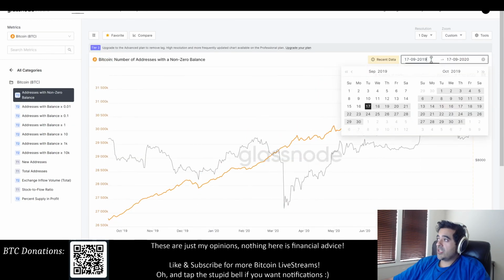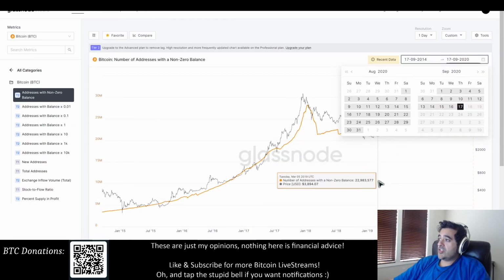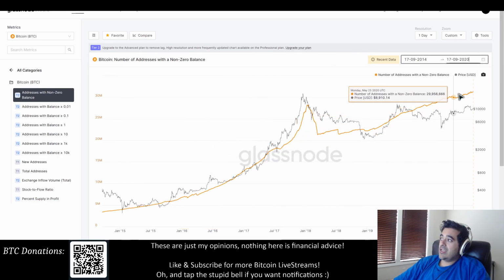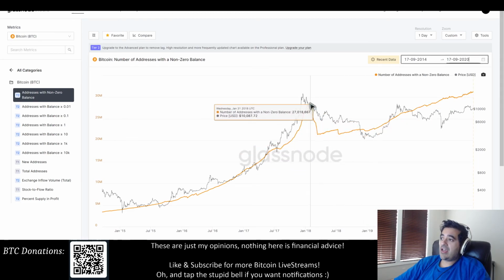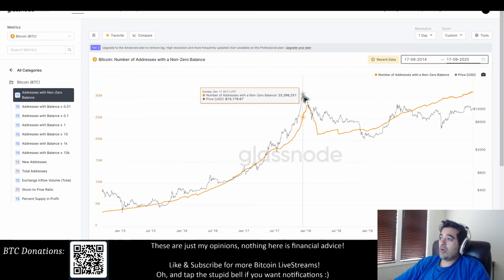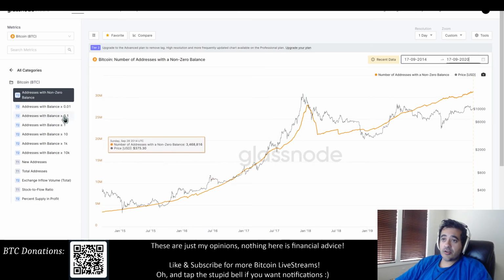Another super bullish thing to look at here is just the trend of the number of addresses. This is now the highest number of addresses we have ever had. And on top of that, right now we have about 31 million, but when we had about 25 million, the price of Bitcoin was at 19,000. Okay? Super interesting. You really need to start looking at these charts and start monitoring them.